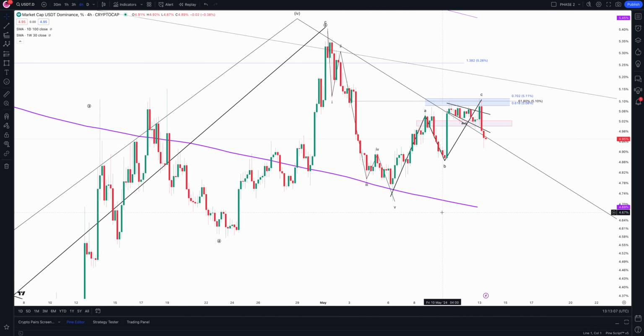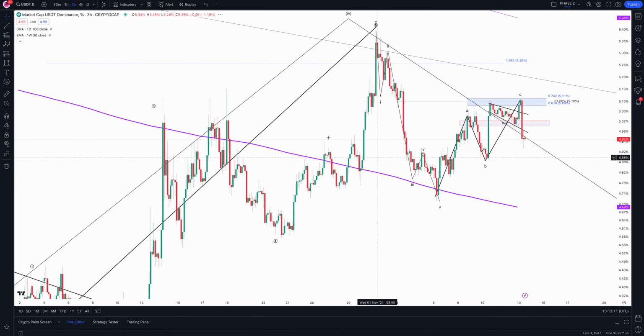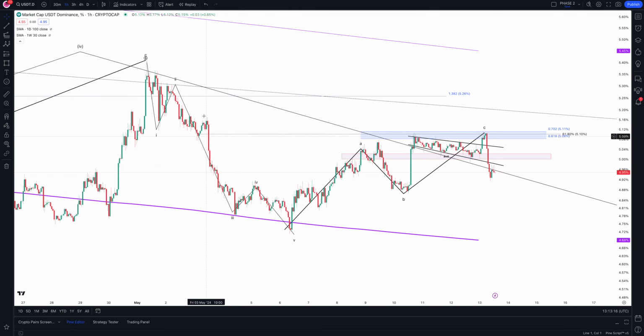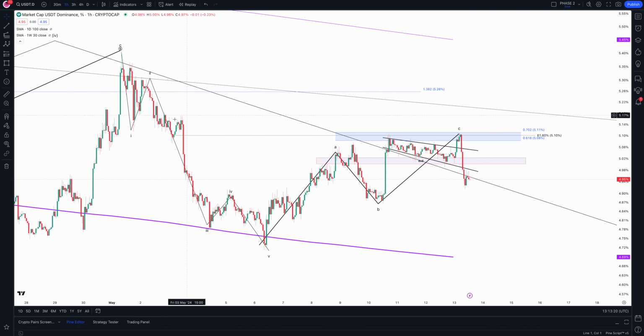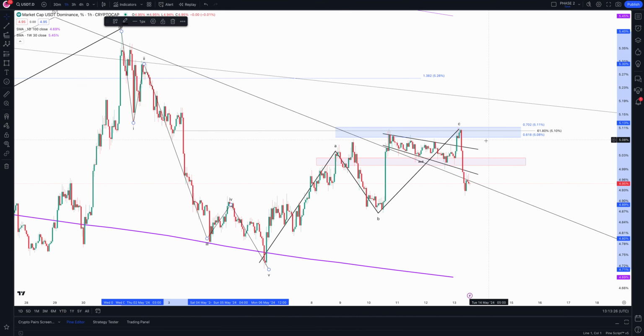This is USDT dominance. What we see over here on USDT. So now remember, USDT dominance, you can consider it like the DXY of crypto. Okay, if it goes down, Bitcoin will go up. If it goes up, Bitcoin will go down. We have a 5-wave move to the downside over here, an ABC correction with your C wave rejecting at the golden pocket and the 61.8% fib.